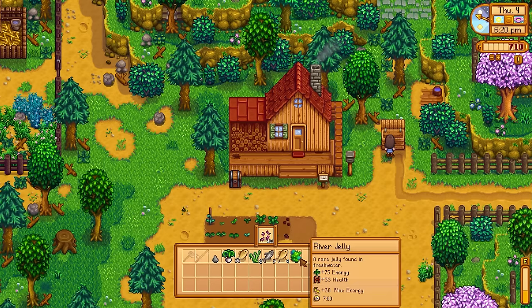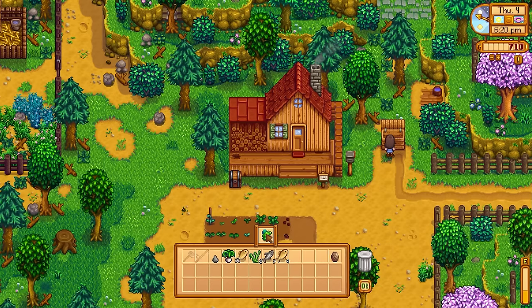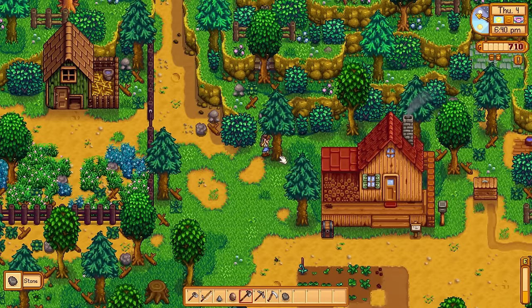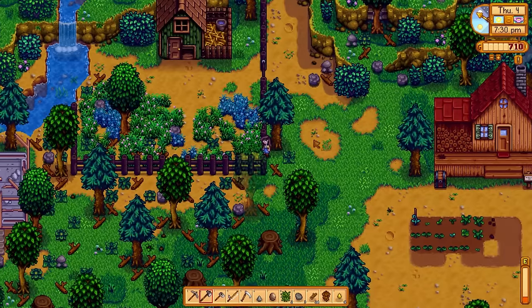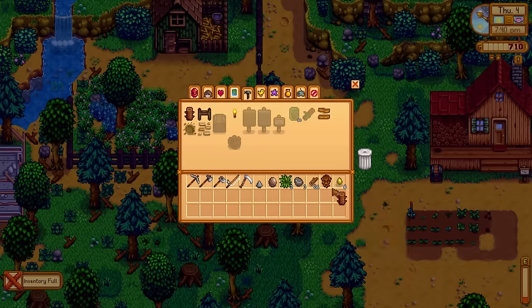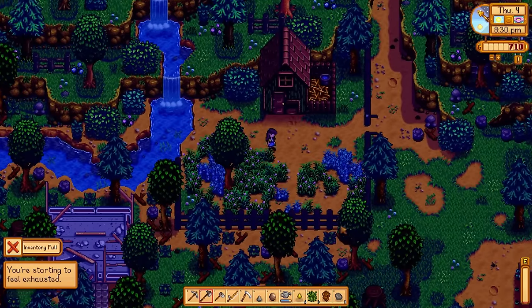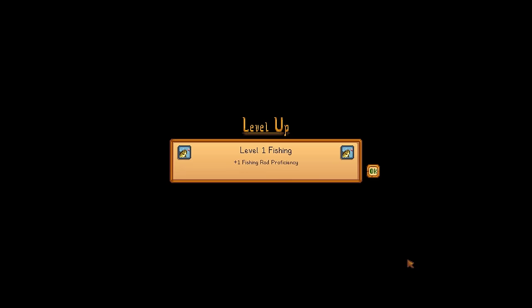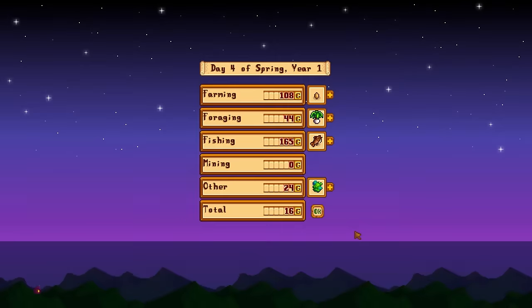I'm gonna sell all of this to see what that sells for, because I want money, and I'm gonna spend the rest of today just cleaning up the farm. I did not mean to break my fence right here. Oopsie. Maybe I can fix it. There we go. All right, I'm exhausted. I'm going to bed. Tomorrow's a big day. It's day 5. A lot of things should happen on day 5.